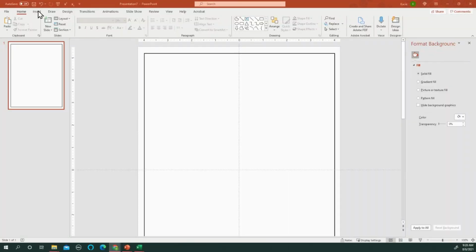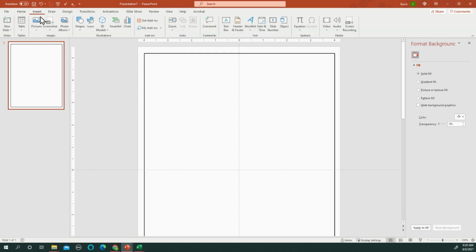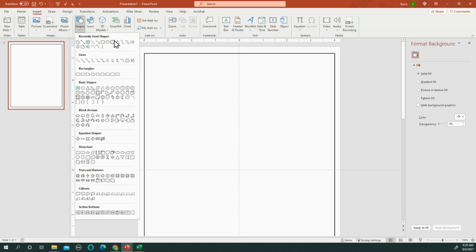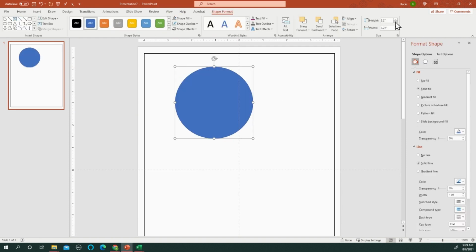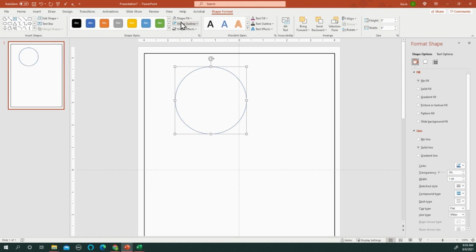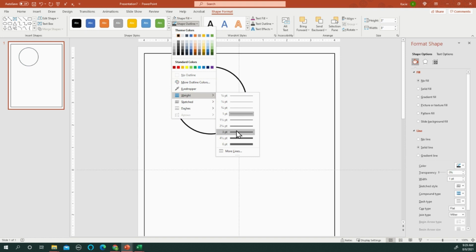Features. Today we are going to look at inserting or creating circles with radii, with sector areas, so that we can see how we can navigate circles. So the first thing I'll do is just insert a circle from the basic shapes. You would definitely want to adjust the height and width so that you can ensure that it is the same. Then I generally do no fill with a black outline, and I'll increase the weight so that we can easily see what's going on here.